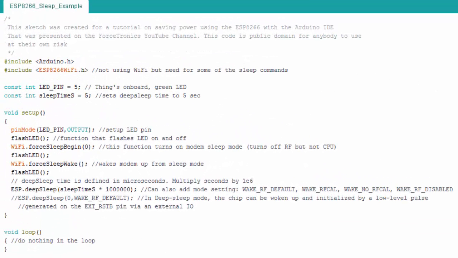For this first example, I'm going to show modem sleep as well as deep sleep. For this example, I'm not doing anything Wi-Fi wise, so I'm not connecting or sending data. I'm just showing you the sleep modes. Here's my simple sketch. I do need this library here for some of the function calls I'm going to make for power saving. I have an LED that I'm going to flash and then I use this variable for my sleep timing, which I go into deep sleep for five seconds.